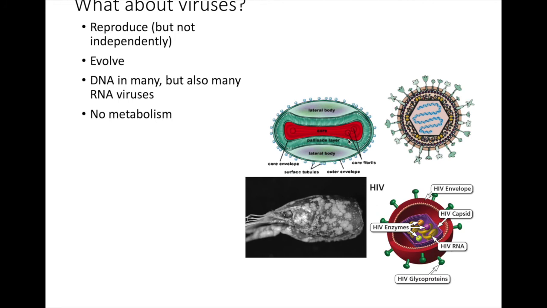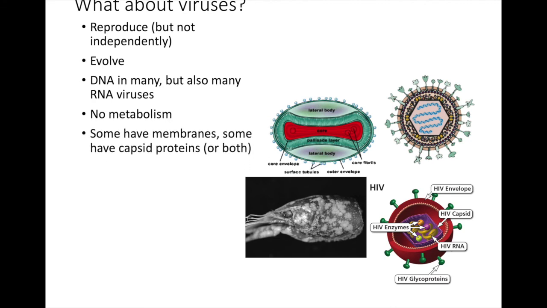They do not break down sugars for energy, as we will explore with all the other living things. Bacteria break down something to make energy. Archaea break down something to make energy. Plants will make sugars, but then they also break those sugars down to make energy. But in all of these cases, they have a metabolism, which viruses do not.